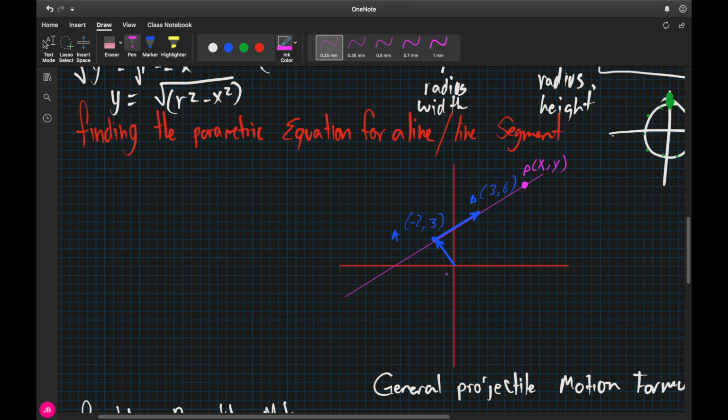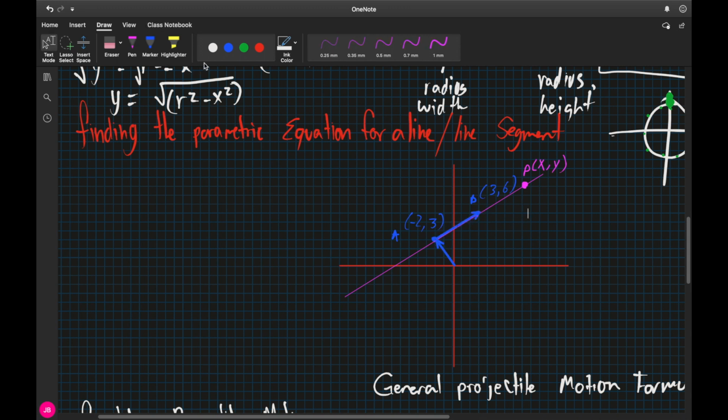First of all, I know that this right here, vector AP, is a scalar multiple of AB. In other words, if I were to take A and B and stretch this vector out in some way, making it longer or shorter, it would eventually reach point P. So it's a scalar multiple, going in the same direction.